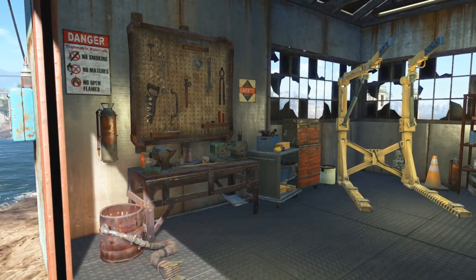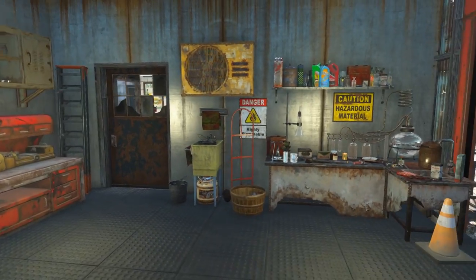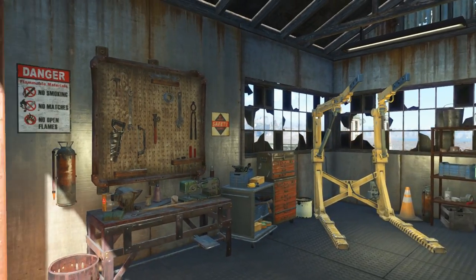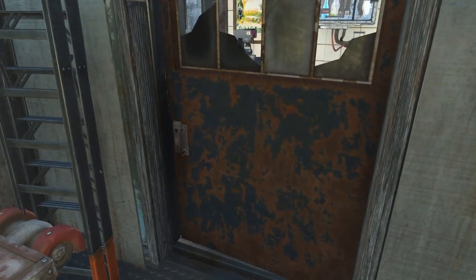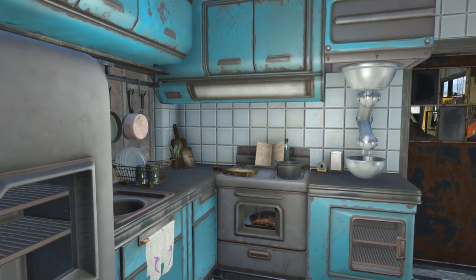So the garage is pretty much the same. I'm like a broken record today. The whole build is pretty much the same. I just redecorated everything, hopefully a lot better than the last time you saw this. So the garage is pretty much my workshop. And surprisingly, the kitchen is my favorite room. That's never happened before, but I love it in here.